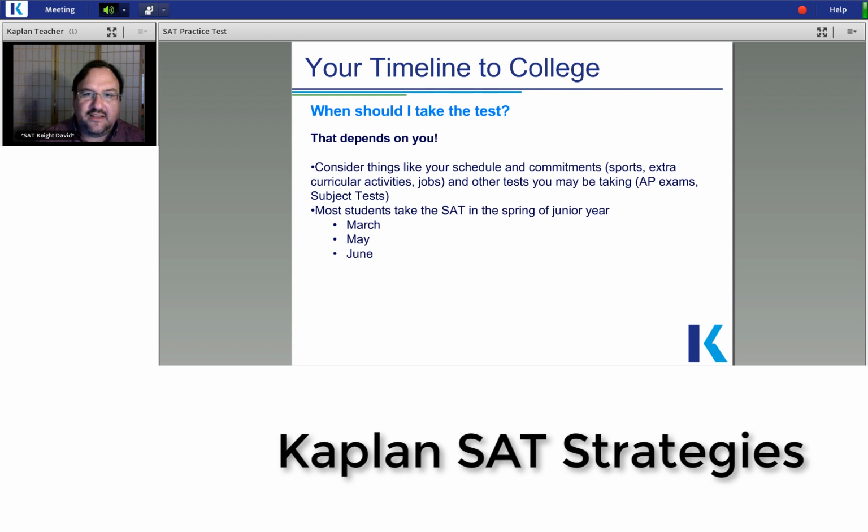Juniors, you usually take the tests in spring of your junior year. So we've got the January test coming up, but then we have a March, May, June. Those 3 tests are going to be the ones where a lot of juniors take those. It gets them a score in, and then they still have the fall of their senior year in case they need to up that score a little bit, okay? So I would encourage you to take at least one of those March, May, June tests to get ready and have a score in there.